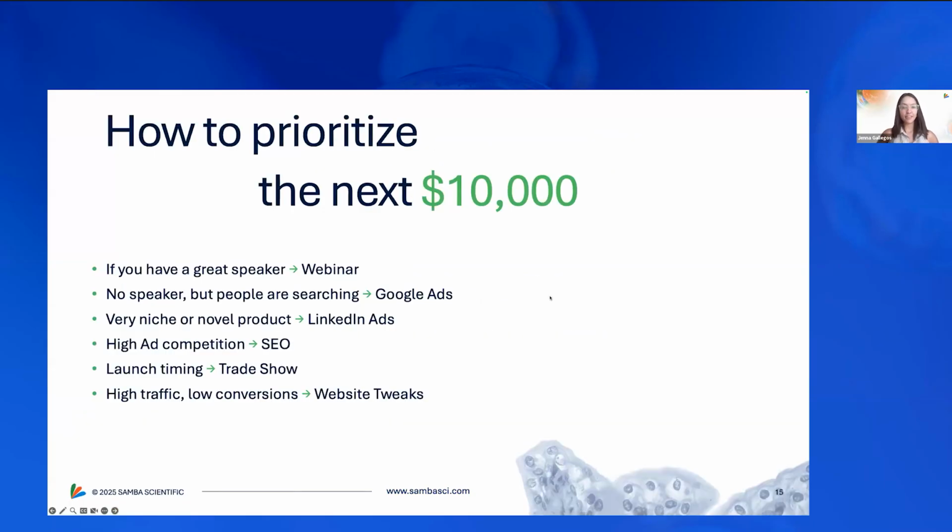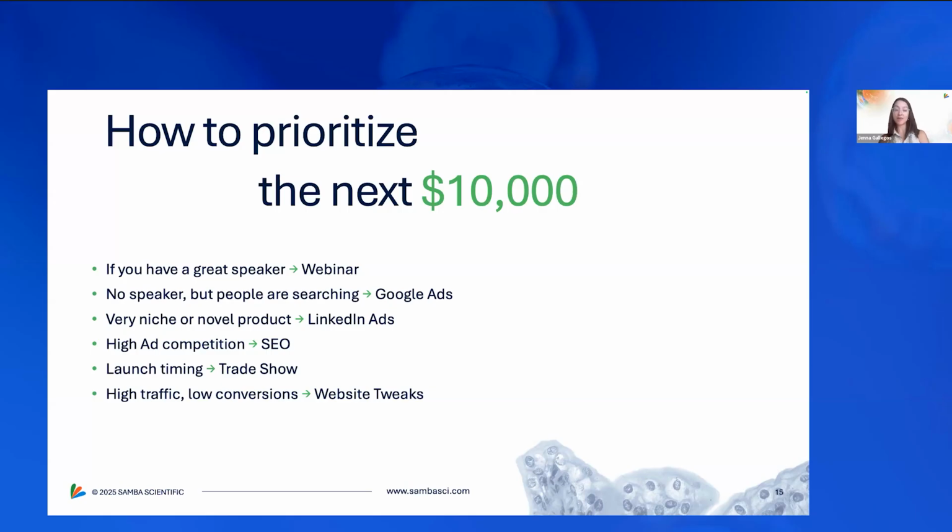So you've got $10,000 to spend. How do you spend it tomorrow? If you have a great speaker, definitely do a webinar. If you don't have a speaker, but people are searching for your offering, you've got to get up on Google Ads. If neither of those is true and you have a pretty niche novel product, consider LinkedIn ads.